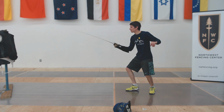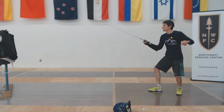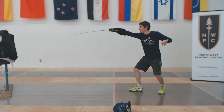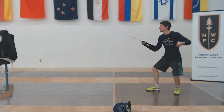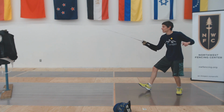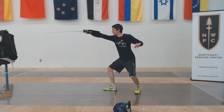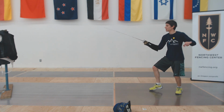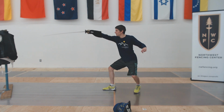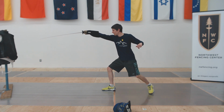One, recover on the front foot. Two. Three. Focus on that recover. Back, front. Four. Back foot. Front foot. Five. Back foot. Front foot. Six. Back foot. Front foot. 7. 8. 9. 10.